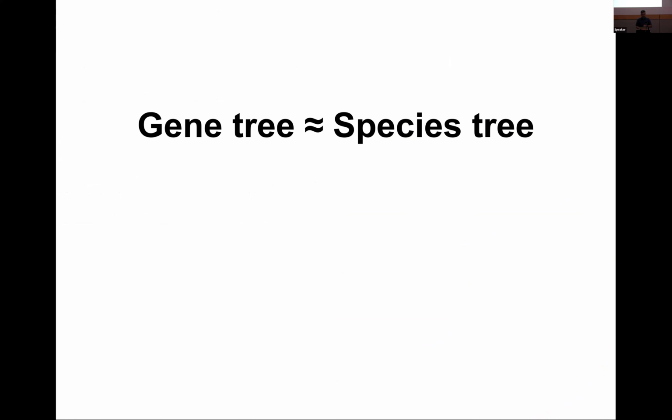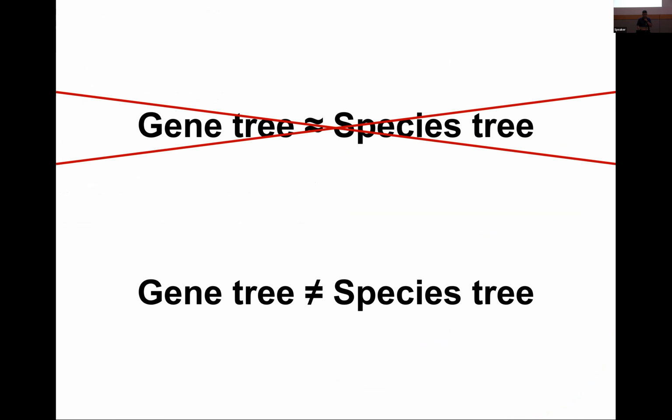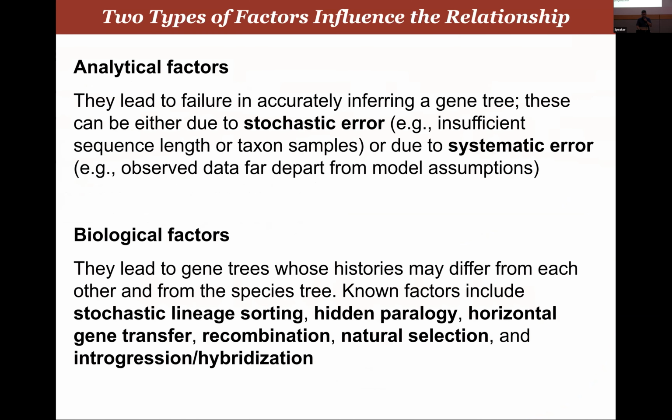But it's fair to say that, until the late 1970s, 1980s, there was this idea that the trees we built from gene sequence data or protein sequence data are equivalent to the species tree. There is really no conceptual distinction about them. As you'll see in my talk, I want to argue that that's definitely not the case, that gene trees are very different from species trees, and that has major implications for how we study phylogenomics.